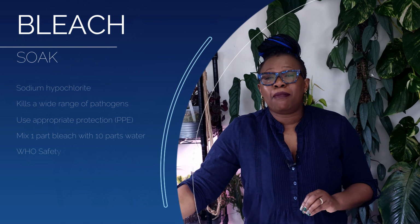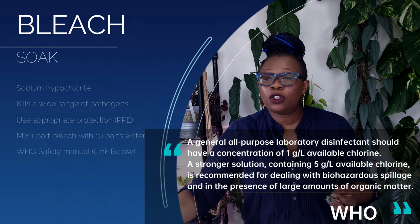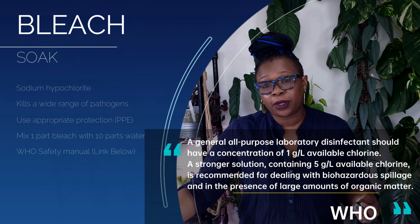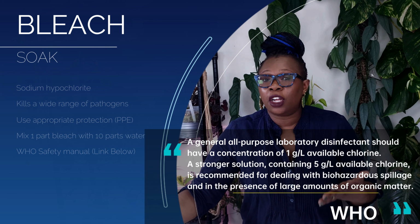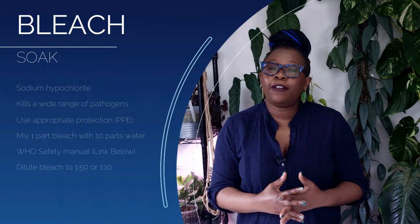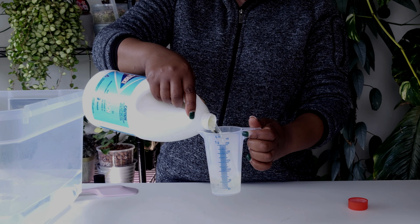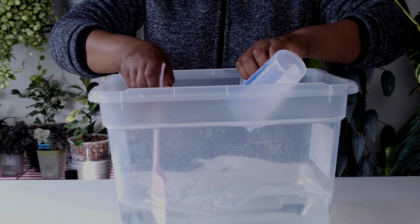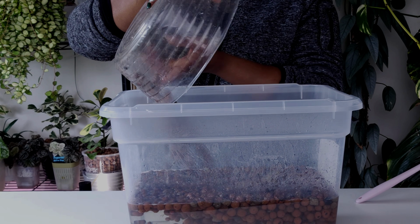According to the Laboratory Safety Manual published by the World Health Organization, a general all-purpose lab disinfectant should have a concentration of 1 gram per liter available chlorine. A stronger solution containing 5 grams per liter available chlorine is recommended for dealing with biohazardous spillage and the presence of large amounts of organic matter. Sodium hypochlorite solutions such as domestic bleach generally contain 50 grams per liter available chlorine and should therefore be diluted to about 1 to 50 or 1 to 10 to obtain final concentrations of 1 gram per liter or 5 grams per liter, respectively. Carefully pour the leca into the diluted solution, ensuring all the leca clay balls are submerged.